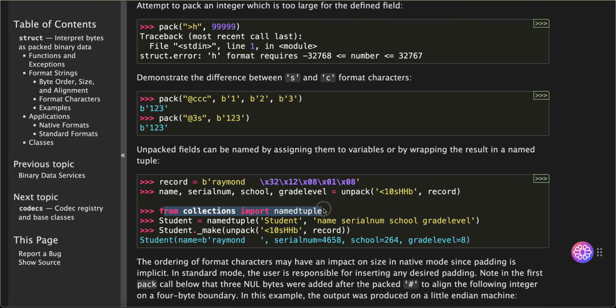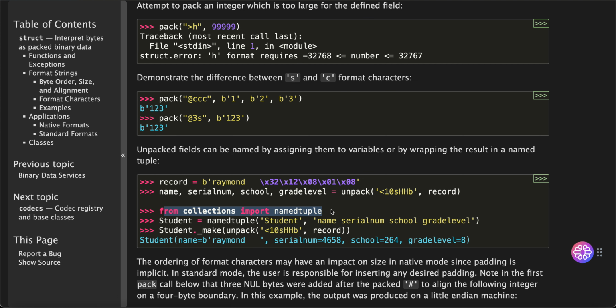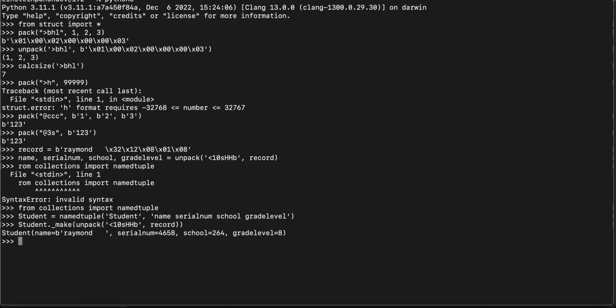From collections import namedtuple. Student = namedtuple('Student', 'name serialnum school gradelevel'). Student._make(unpack('<10sHHb', record)) gives Student(name=b'raymond', serialnum=4658, school=264, gradelevel=8).